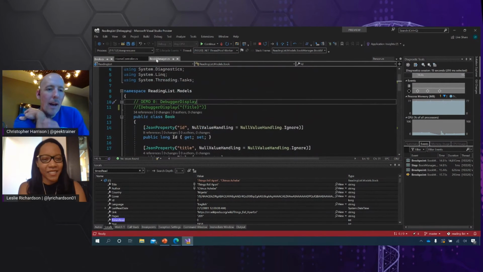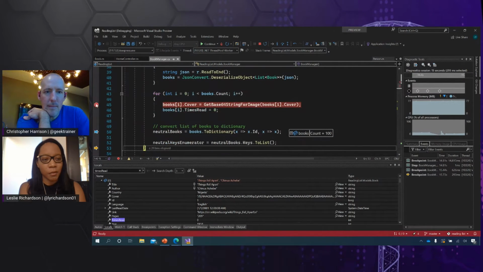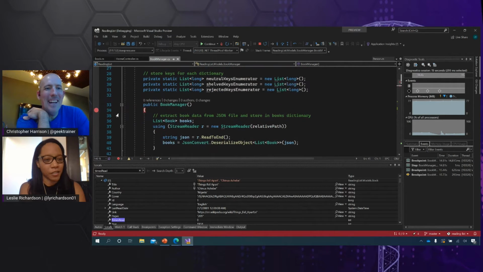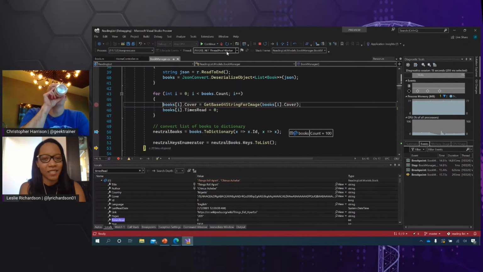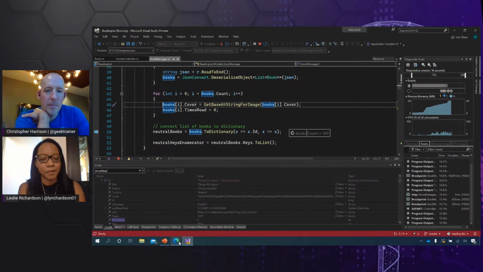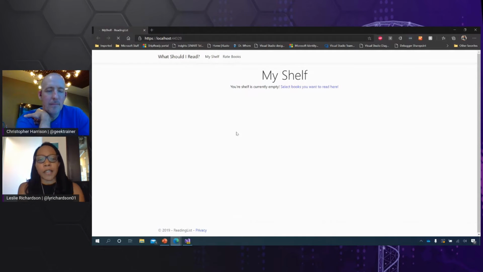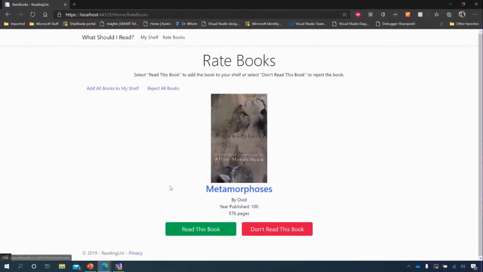All right. So from here, why don't we go into the program itself and check out some bugs that I have experienced lately. This is a very basic app where I can randomly be given a list of books and I can either choose to read or not read.